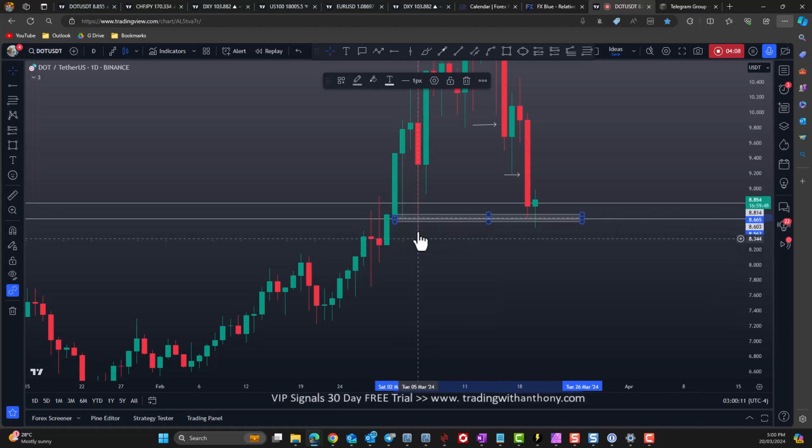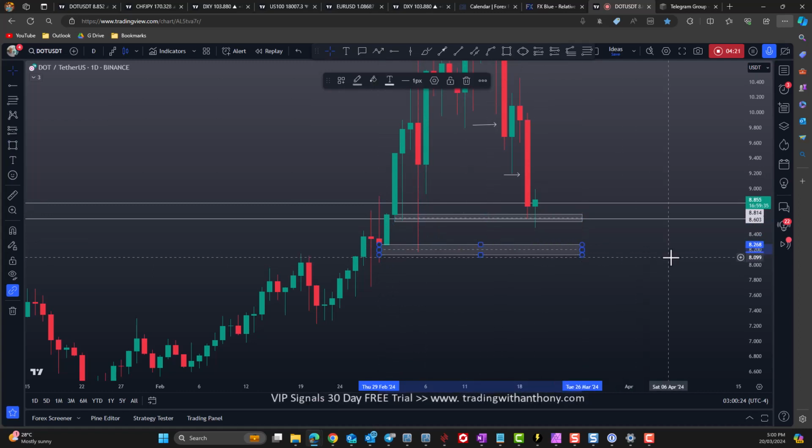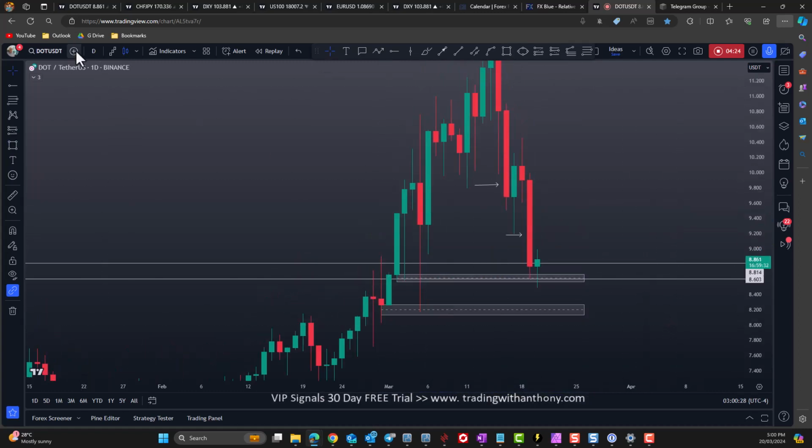Look at that. Look at this stop run here. So we've traded down and taken out those stops. If we see further downside, the next target's going to be down around here. They're going to be targeting these stops under here. All right, so that's a possibility. So we've got a couple of targets we could consider on the daily.